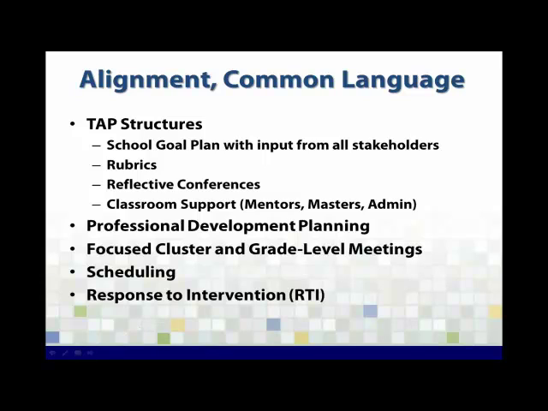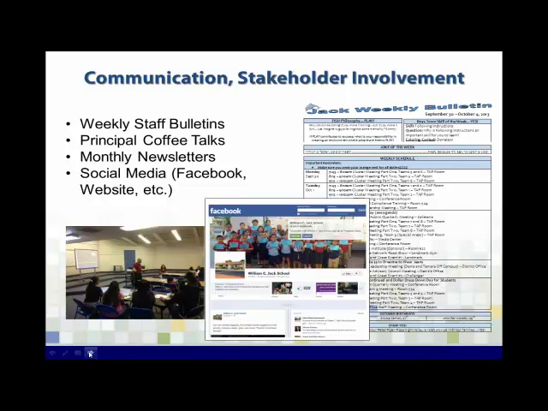And what these things allow us to do is ensure that we're focusing on the school goals and the priority areas, and also it's increasing our problem solving and helping develop that problem solving culture. Next, we talked a little bit about communication and all those stakeholder involvement. Once you've had that chance to develop those school goals with stakeholder input, when you've developed that shared mission and vision for academic success, it's extremely important that you're getting that message out there, that you are promoting those things with your staff, your students, your community, and even farther, reaching outside to partnerships and so forth.